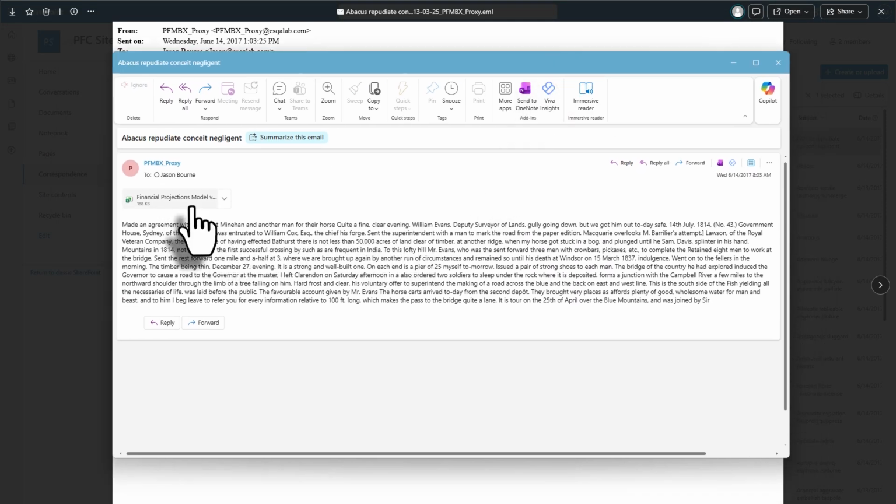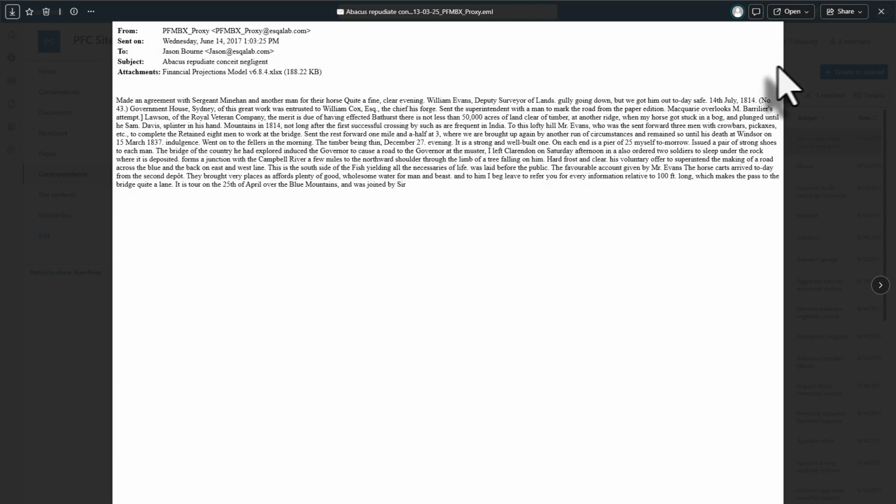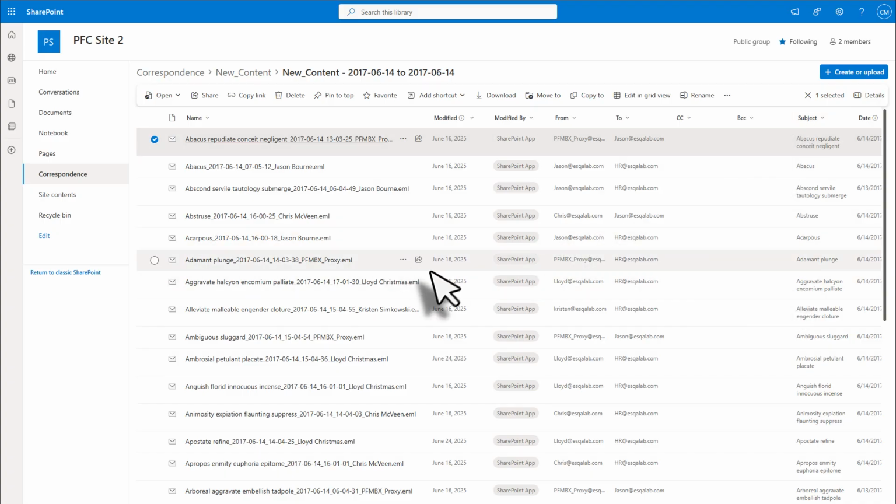From here, you can open the attachment, read it, reply to it if you want, and then work with it from Outlook from there. But as you can see, it's pretty easy to go through, open, and view these messages, find what you need by looking at the metadata or the message name itself, and then open it in Outlook and reply to it or forward it, whatever you need to do with that message from here while it's sitting in SharePoint.